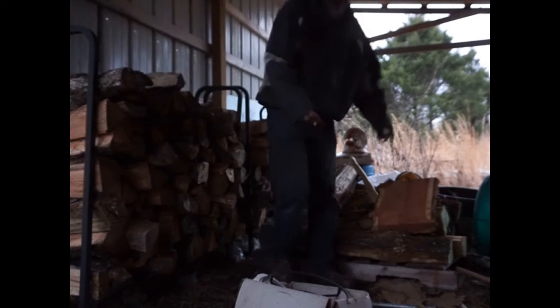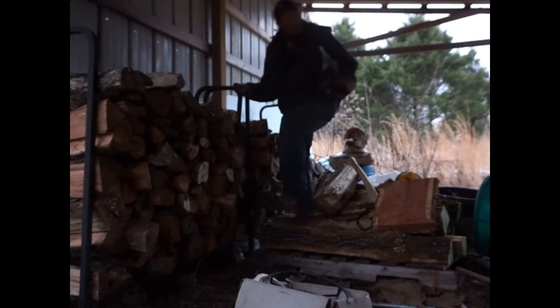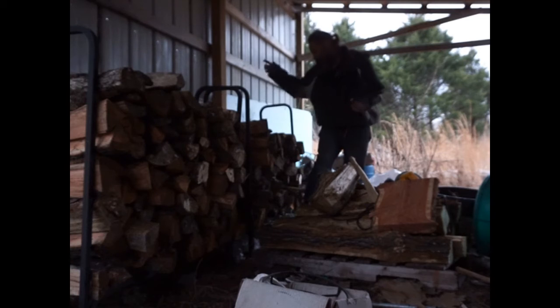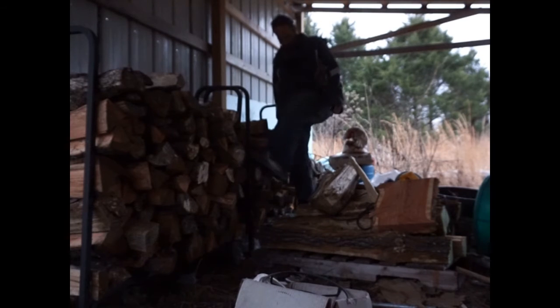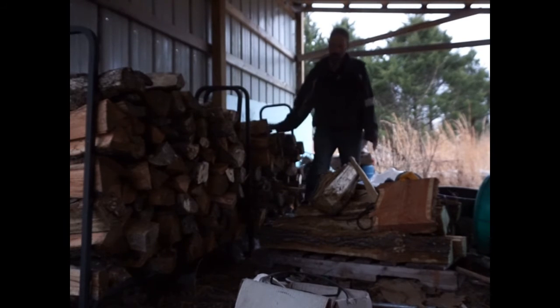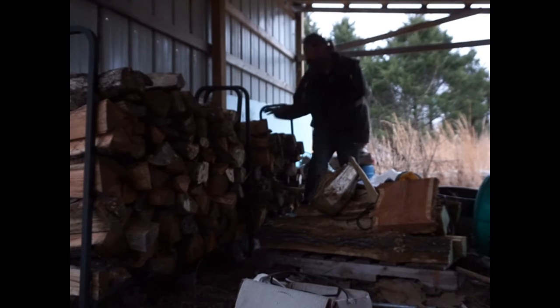This is where I load my firewood. This is the inside rick. If I talk about needing to move wood into my pole barn, this is usually where I put it. I stack it up. This stuff was stacked up after a little bit of rain, so that pile I'm not touching for the moment. These have been sitting out, getting dried out. This was stacked up with dried wood, and this is what I pull off of when it's raining. If it hasn't been raining in a while, like the last couple days, I pull straight off that stack out there, go straight into the fire pit.